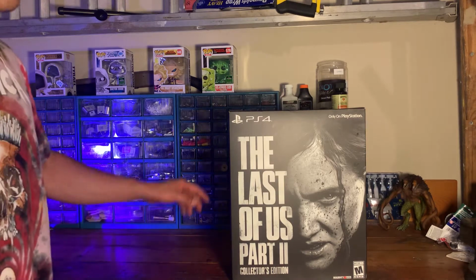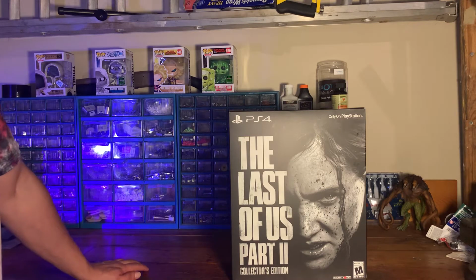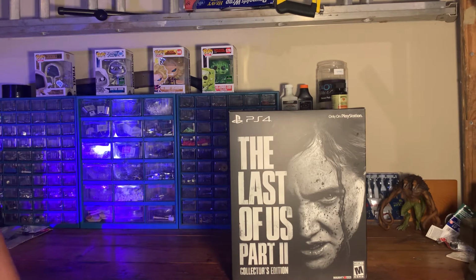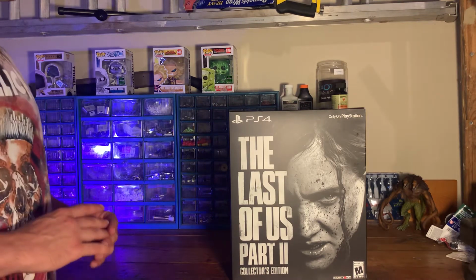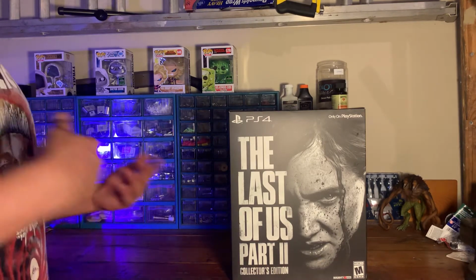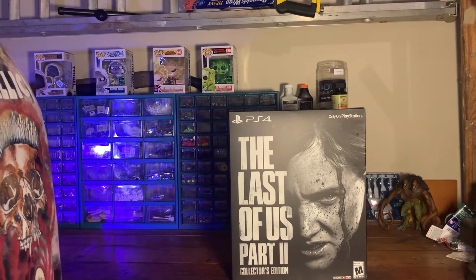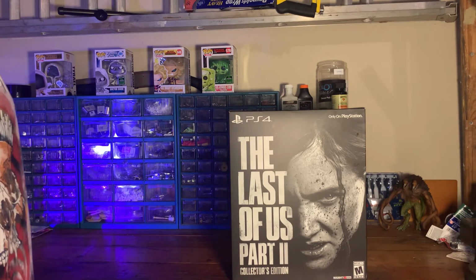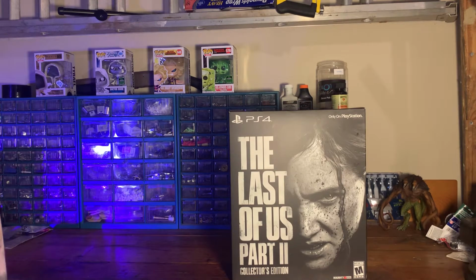For those of you who don't know, it's made by Naughty Dog, and throughout the years, Naughty Dog has been a very successful video game company with their Crash Bandicoot series, Jak and Daxter, Drake's Uncharted Fortune. They've done a fantastic job on pretty much everything they've touched. And The Last of Us is also considered, Jak and Daxter is one of my favorite video game series, even though it's not considered the best. Crash Bandicoot was PlayStation's original mascot. And The Last of Us, the original one, is widely considered one of the greatest games ever made. So let's hope they do just as good of a job at Part 2.